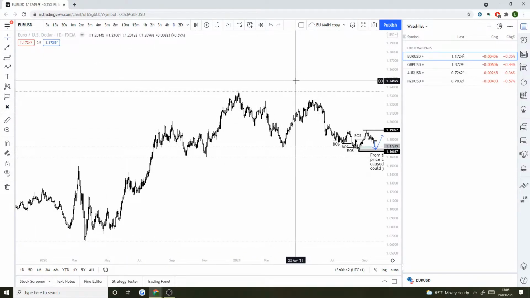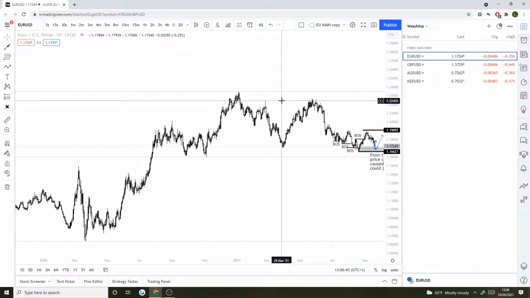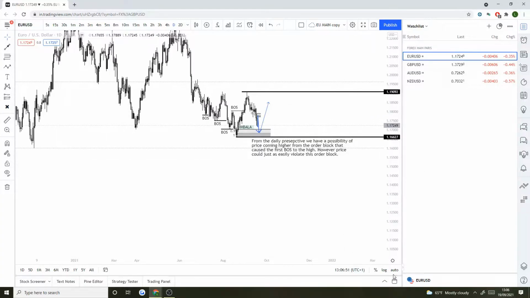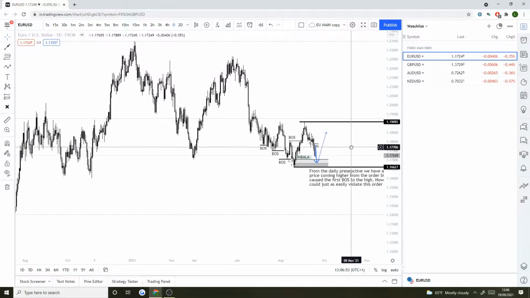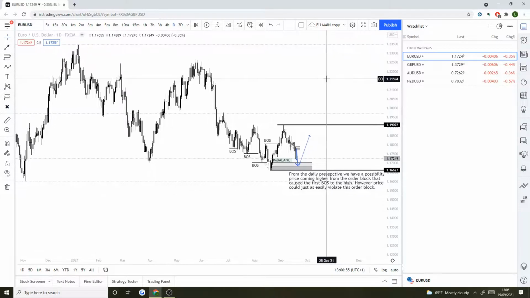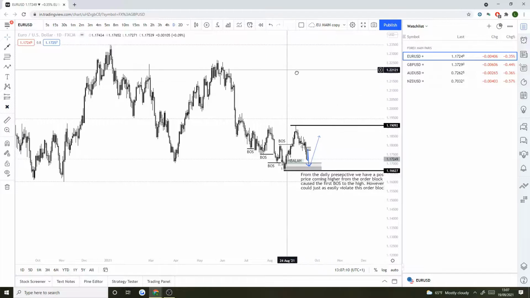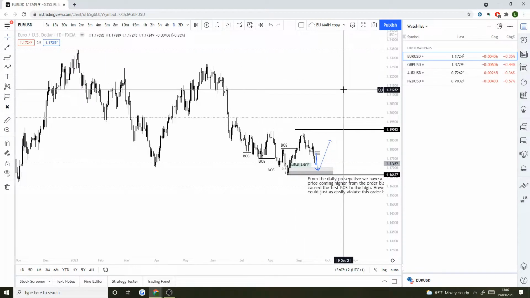So I just thought I'd jump on today and do my weekly outlook for this coming week on Forex. So the week commencing the 20th of September. So for me this week, I'm just mainly looking at these four pairs. These are the pairs that I want to focus on just to keep my trading process simple. So I'm looking at the Euro dollar, pound dollar, AUD USD, and NZD USD. Alright, so I'll just get started with my forecast now.